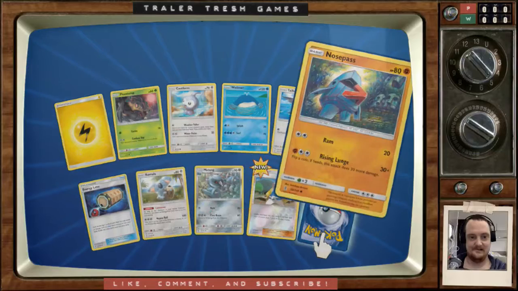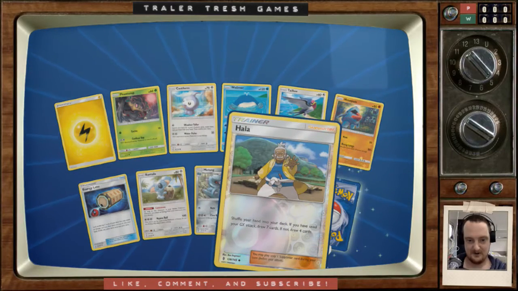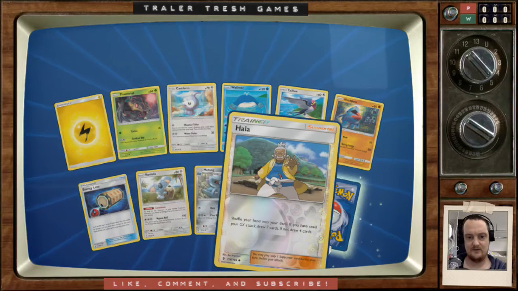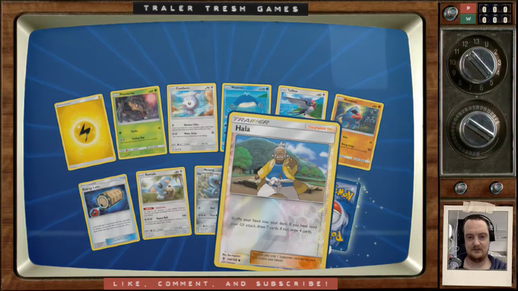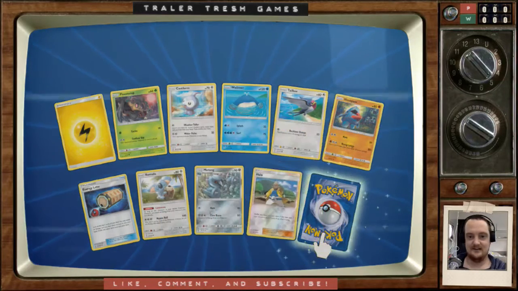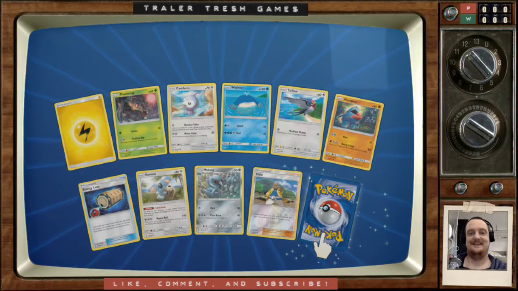Alright. Aw. A full-out of this dude would be good, but I don't think he's useful for my deck. Shuffle your hand into your deck. If you have used your GX attack, draw 7 cards. If not, draw 4. Yeah, you need to start using GXs. Alright. Come on. Something good.